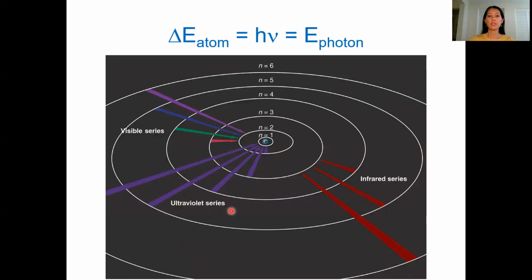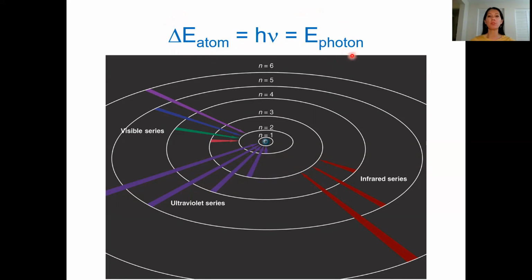Okay, so let's just bring this all back together. The photon of light is being released when you go from a higher to a lower level. Or if you're going from a lower to higher, that same photon of light is absorbed, because to move an electron from lower to higher, you need energy, and it'll get that energy from the light. However, if it's at a higher excited state and goes lower, it's going to release that energy. So the change in energy of the atom is the energy of that photon.